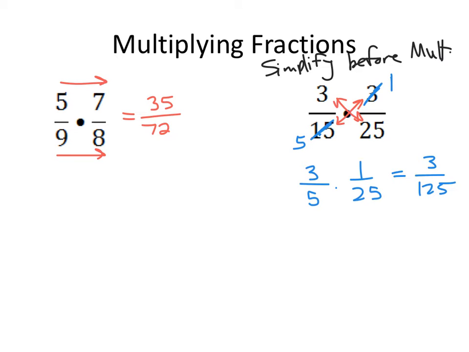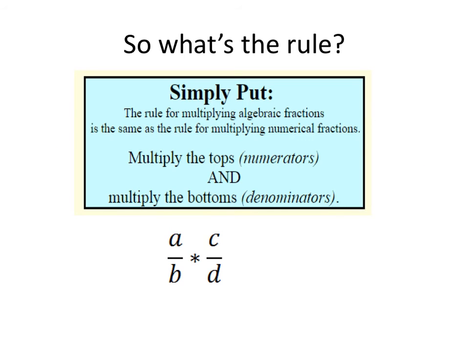And we're going to take this same process and apply it to rational expressions. Just so that we're aware of this, the rule of multiplying algebraic fractions is the same as multiplying what we call numerical fractions. So if I give you this example, a over b times c over d is simply a times c over b times d. What we're basically doing is just multiplying straight across.